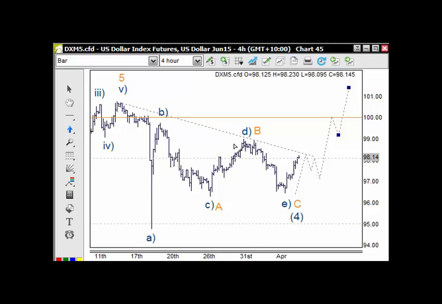What we do need to see is a nice clean break of this D wave high here, or B wave high. That would certainly put us on the right track. Also, the breaking of this trend line would be significant. But also, in terms of the levels, the 98 is the first minor level below the 100. It carries a lot of significance as well. And in a way, the market is working with this level, and we have seen an impulse wave to the upside. So we'll see a reaction.